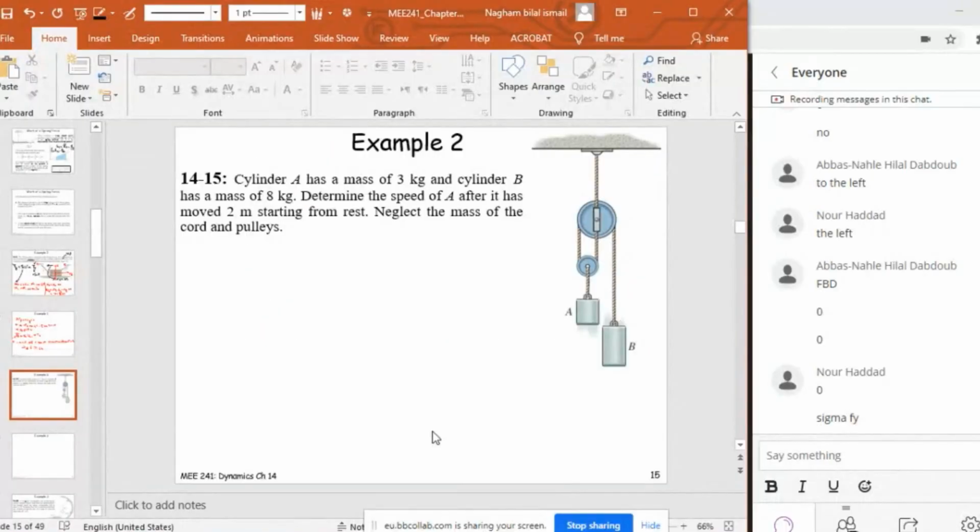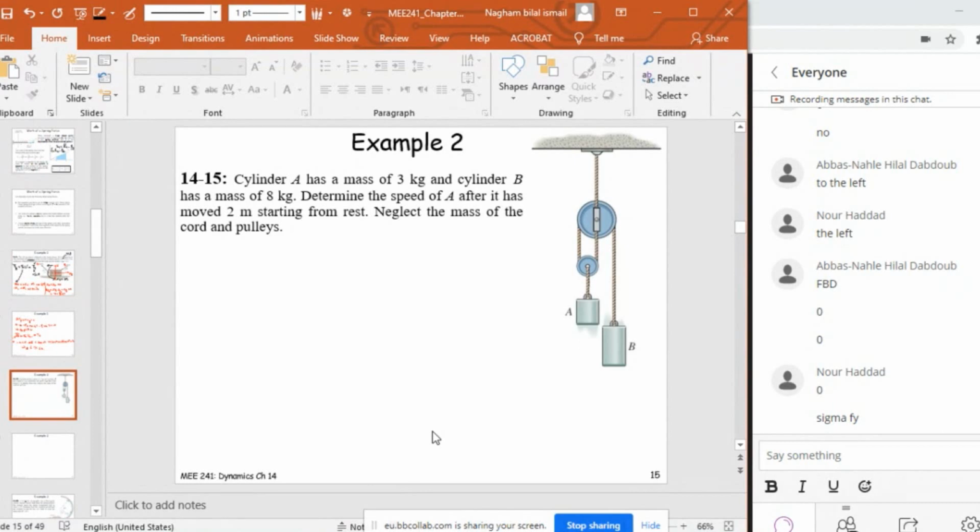I want you to focus on this problem. It's very important, and it's the first time we're going to apply the work and energy principle on the dependent motion. As you can see, guys, for the dependent motion in chapter 2, find the relation of S, V and A by knowing that the length of the rope is constant.